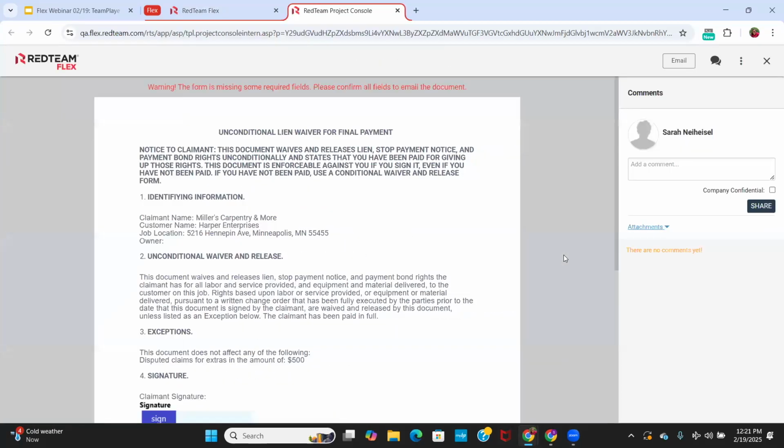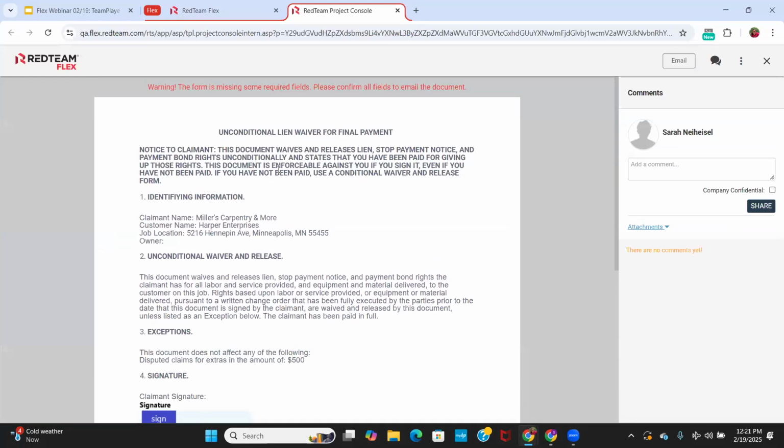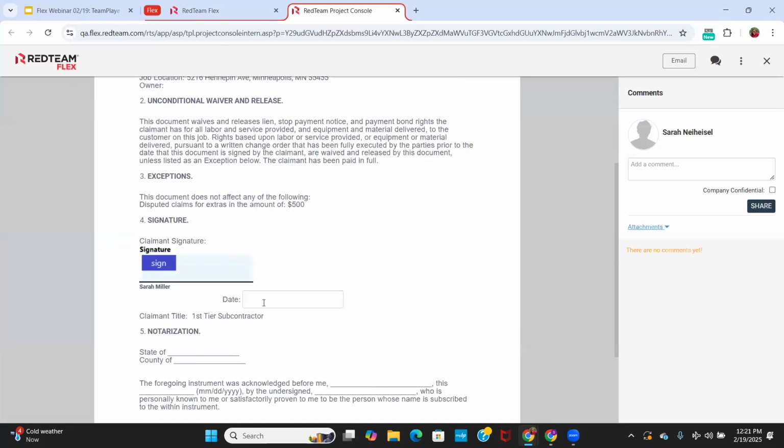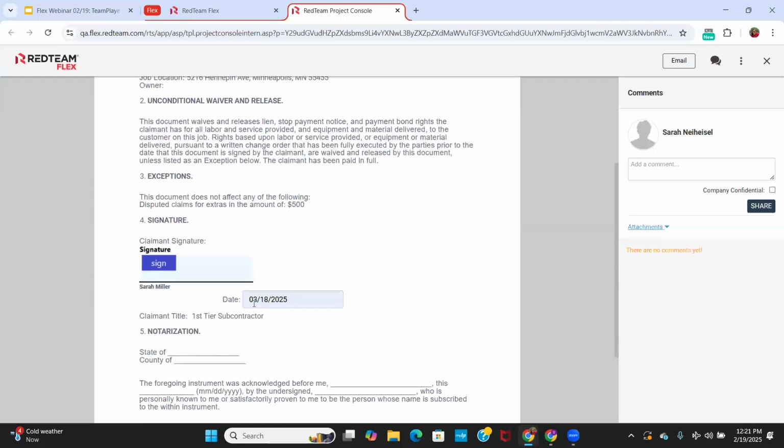We can open that up, and it's going to allow us to see the form, right? I configured this from scratch. We get to determine how this form looks, what the language is, the fillable fields. So we're going to go ahead and put in a date there. And then you see that warning up there saying required fields need to be filled out is gone. So I'm going to fill in any text boxes, put in any dates I need to. It's recognizing the signature block there based on how I configured the form.